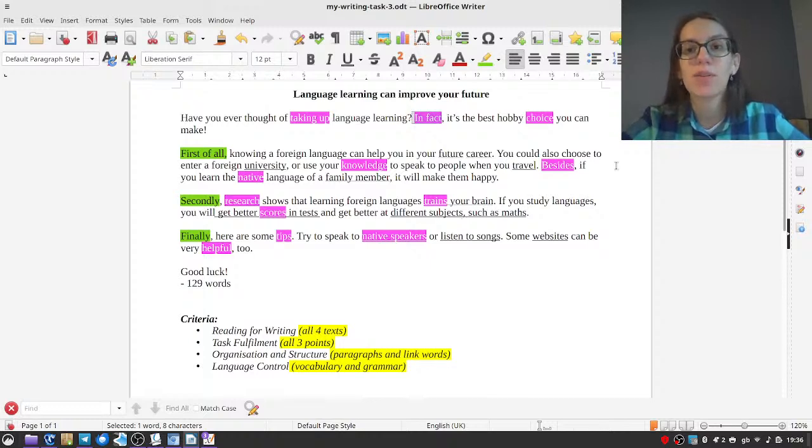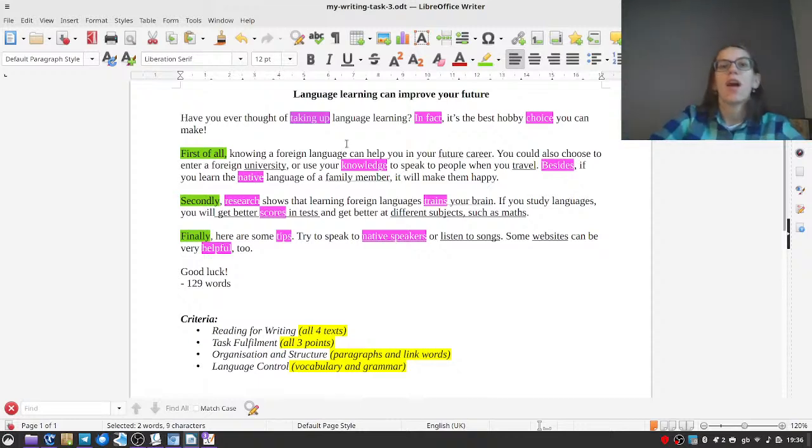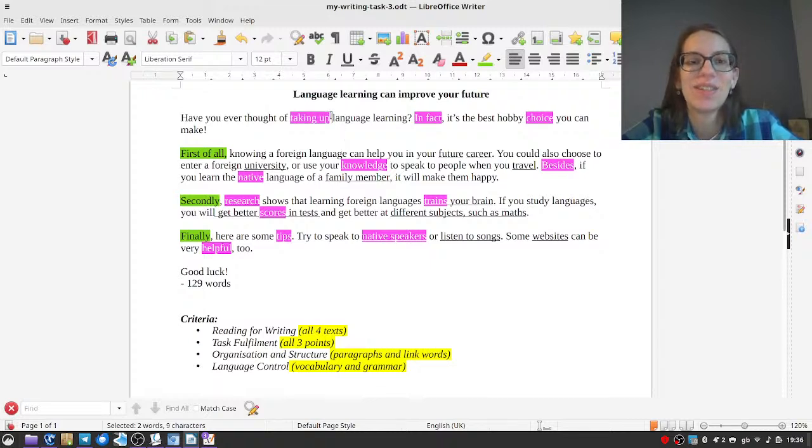Yeah, in fact and besides, these link words are also here. Taking up language learning, I try to use a take up here as well, instead of, for example, just start. So you try and use phrasal verbs if you can. Yeah, to take up is a good phrasal verb. And it also makes my article not too formal, because I'm talking to school students. I don't want it to sound very formal.